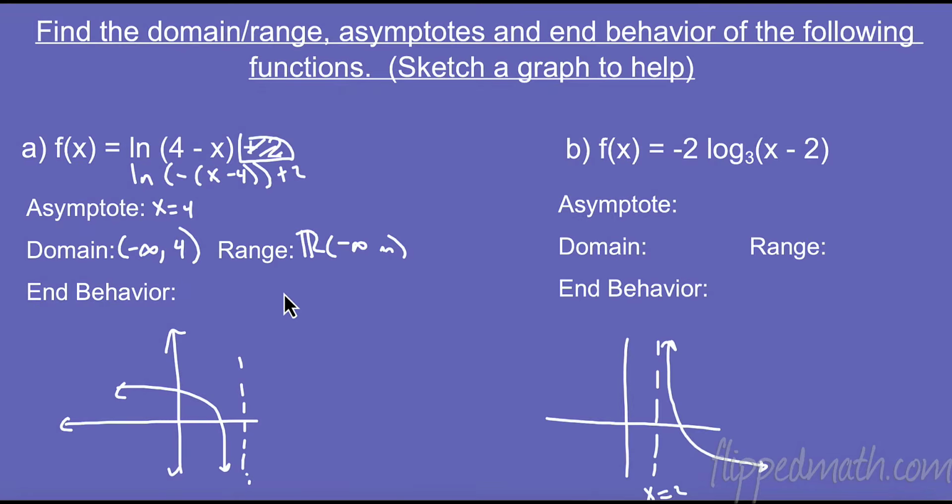All right, let's look at end behavior. First of all, let's remember how we write end behavior. It's a limit, right? It's a limit of our function, in this case, f of x. And it's as x approaches something. And generally, we go all the way to the right. But in this case, we notice our end behavior ends abruptly right here with this asymptote. So we are actually approaching that asymptote. We're approaching the number for x equals 4. Remember, this is always an x value. And we're approaching it from this side. This is the left side, correct?